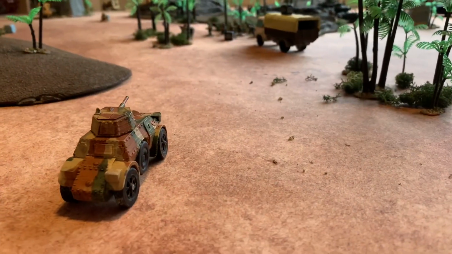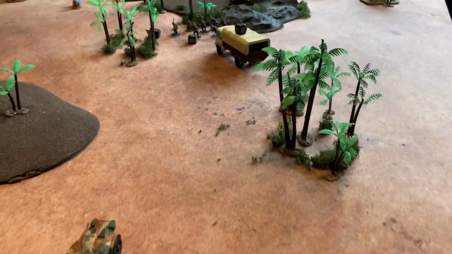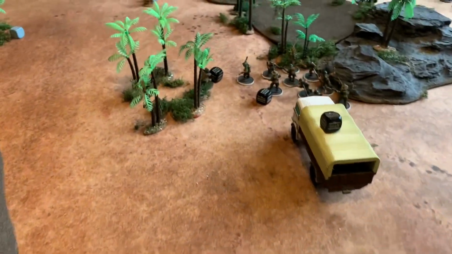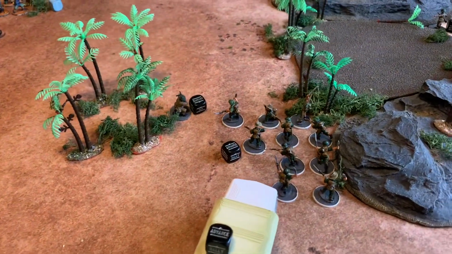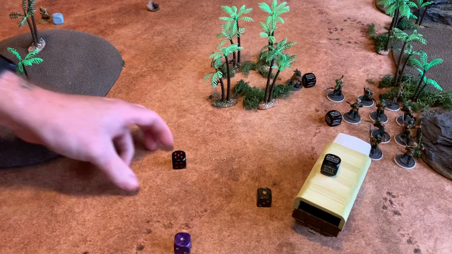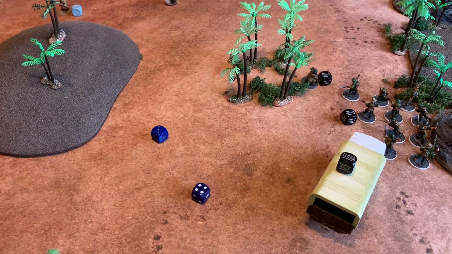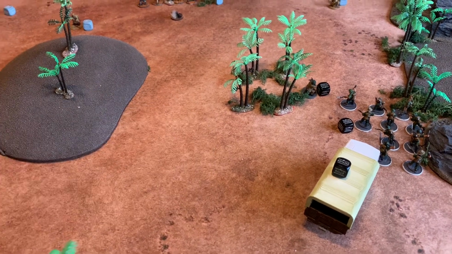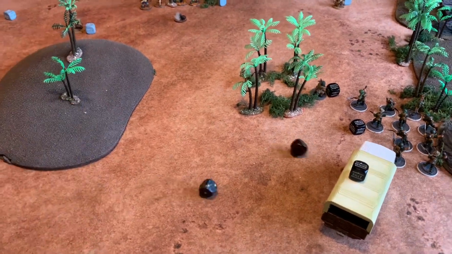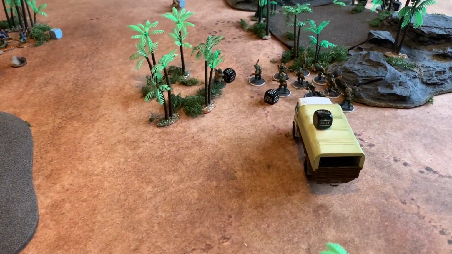The Auto Blinder 41 advances and pivots to put his rear towards the Gurkhas. He's going to spray his autocannon and 3 machine gun shots into the Gurkhas. Machine guns first on 5s. Oh, he's got a couple of hits. And then the autocannons on 5s as well. Misses with both. That's the order I wanted. Machine guns, just a pin. Just a pin, but it wouldn't have knocked out the truck either.